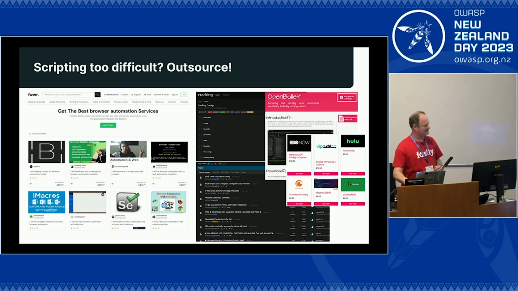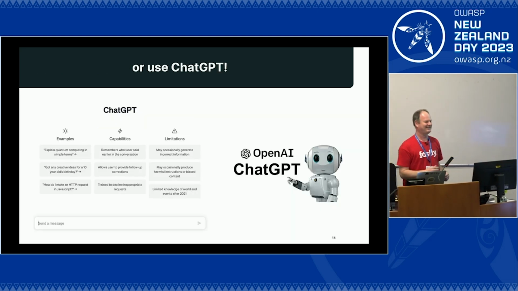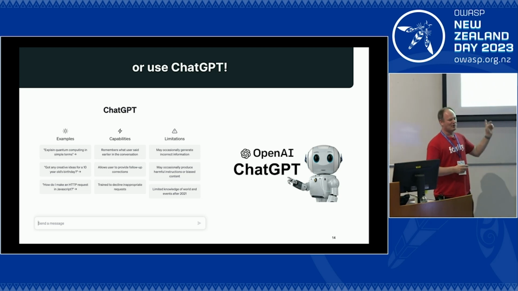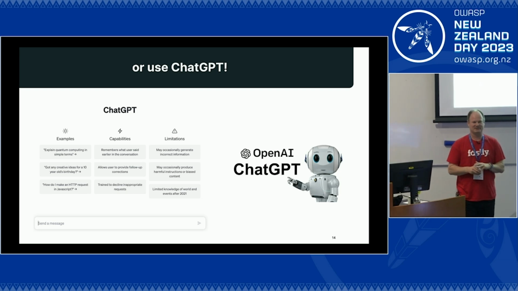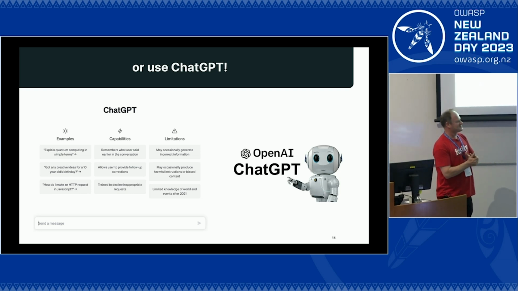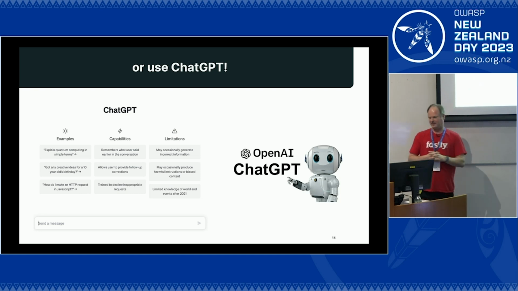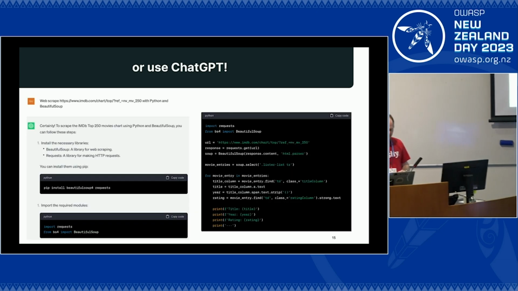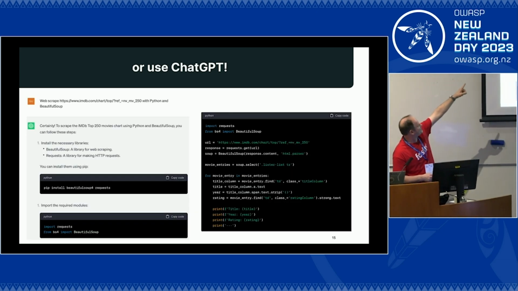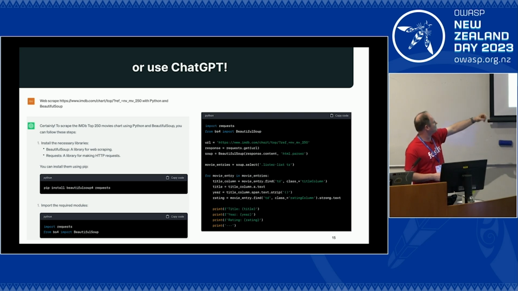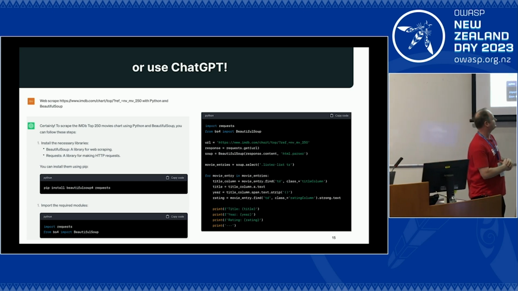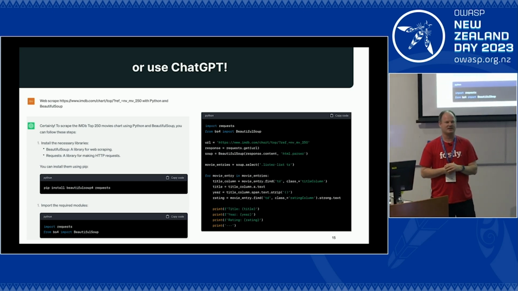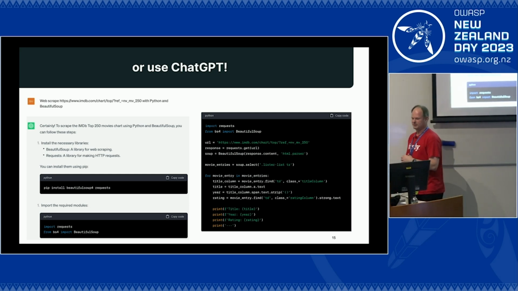And buzzword bingo, ChatGPT. It's more and more becoming a use case as well. I won't get into my thoughts on what ChatGPT holds, but the fact is that it can actually help a bad actor or anybody do things that maybe you don't really want against your website. You can go in and say, hey, web scrape this URL with Python and Beautiful Soup, and it'll just give you the code. So it's not that hard to formulate scenarios that ChatGPT is more than happy to code for you.